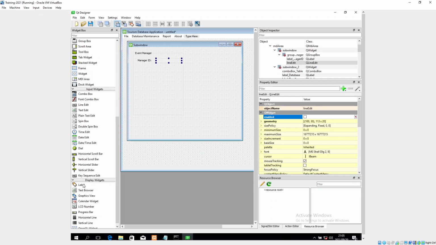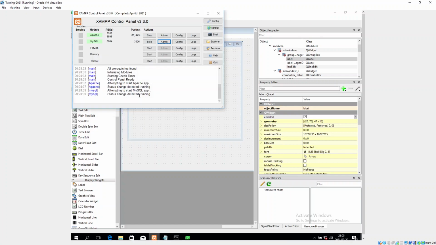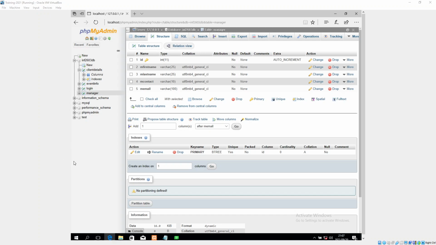And then I did a first name, but I think for this database I created the full name. So let me just go and double check. I believe I did. One of them was a full name. Okay, when I have a look, I've got ID, first name, last name, contact, and email.